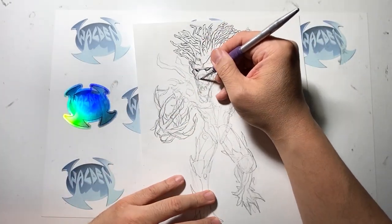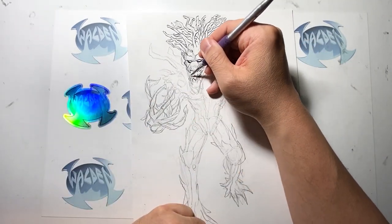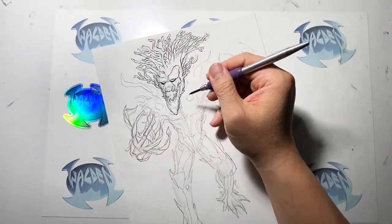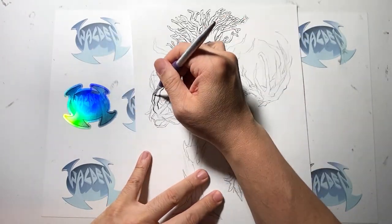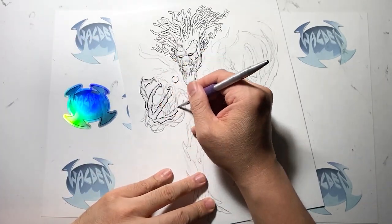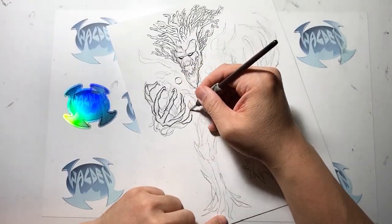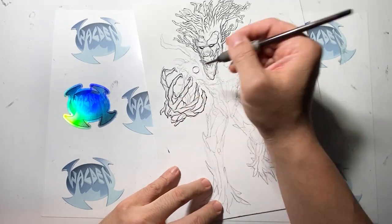You'll see me constantly feeding the crow quill, and that did take a long time. I usually put my bottle of ink on another table because I'm drawing on a sloped table — my table is at a 30-degree angle and I can't really put a bottle there unless I tape it. I've seen other comic book artists tape a whole bottle of ink there, but I decided to have two tables — one slanted drawing table and one flat table right next to it where I put all my art supplies and the ink bottle.